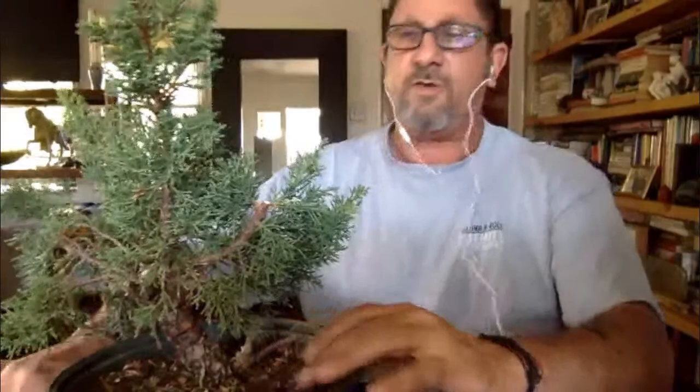It's definitely high art — there are some incredible trees in Japan that would just take your breath away, some hundreds of years old. The first bonsai tree I ever saw, I was 10 years old, and I got dragged to the Brooklyn Botanical Gardens in New York. I saw a little tree about the size of this tree right here, and the sign said it was a 250-year-old Sergeant Juniper from Japan. That blew me away — I couldn't believe something could be that small and that old.